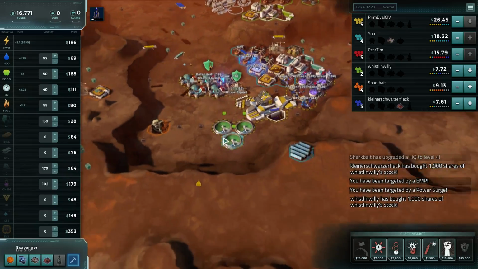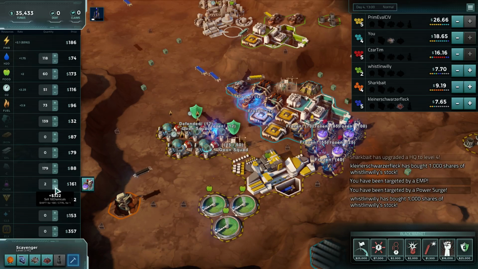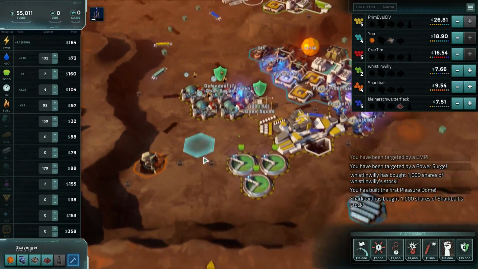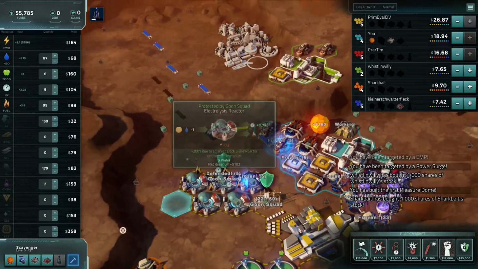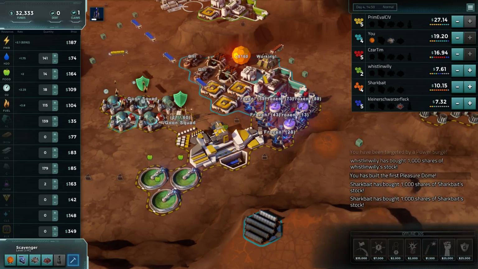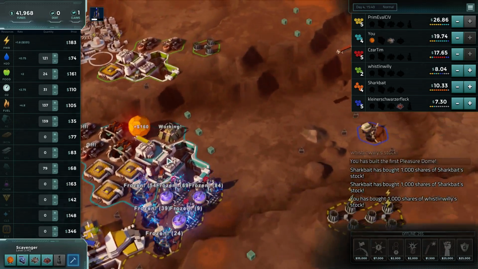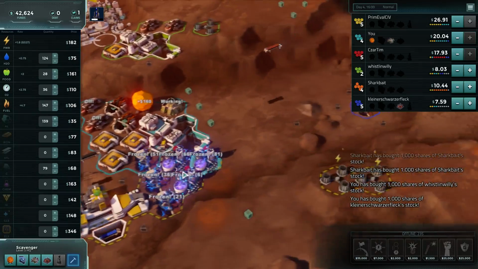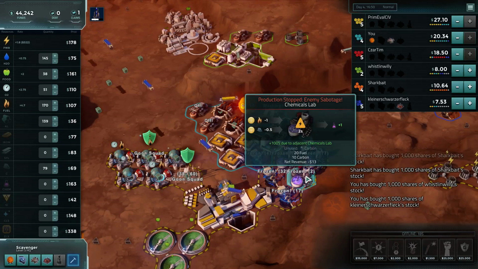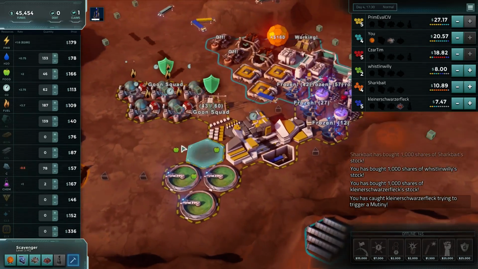Hey, Star of Hope. Welcome to the stream. Pick up another claim for 2,500. Let's do that. I don't think we're going to buy anyone out as soon as I might like, so we'll leave that going. And what's our conversion of carbon to fuel? Half a carbon to one fuel, so that's pretty good.